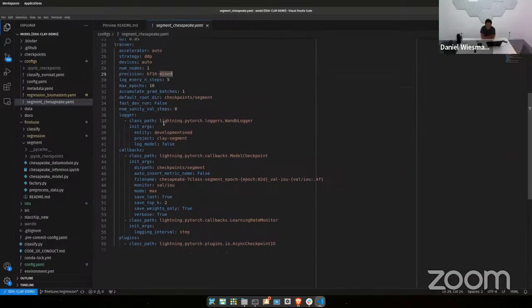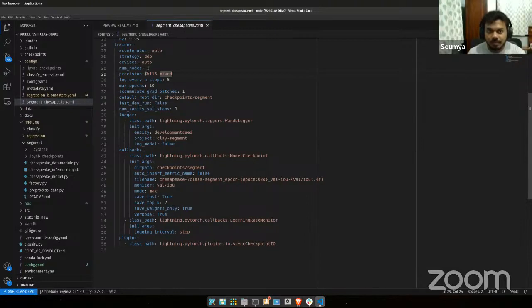This doesn't work for all GPUs. I think older GPUs might choke on this. On my computer, I have to change this to float 32 for it to work, because my GPU doesn't like this data type. Also, it's a good point, Daniel: you should check if your GPU supports bfloat16.